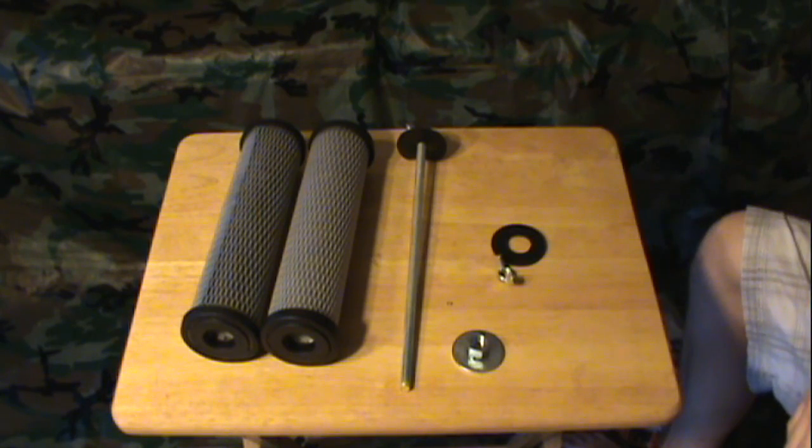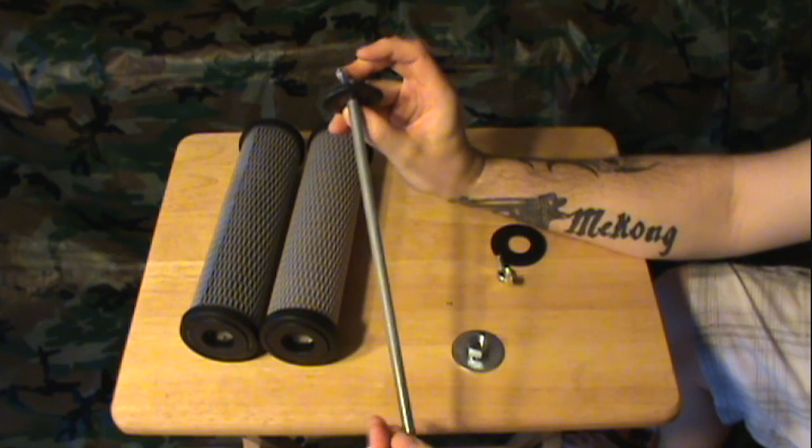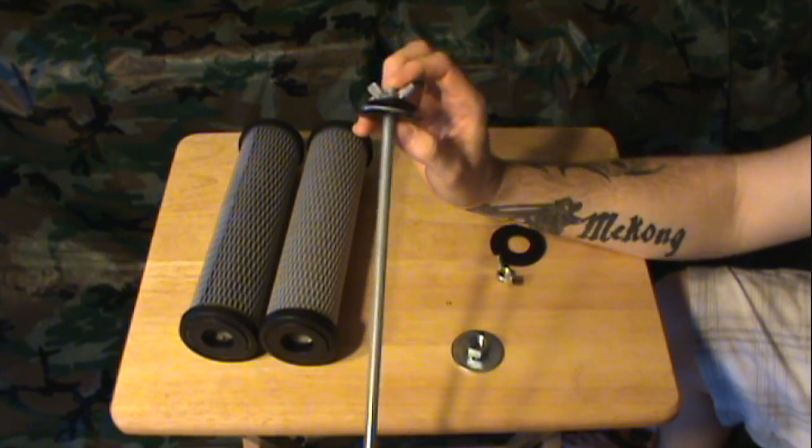So you're going to start with the filters. Next, you're going to go with a 12-inch long, 3/8 inch threaded rod. Now you can go smaller than 3/8, but I recommend 3/8.